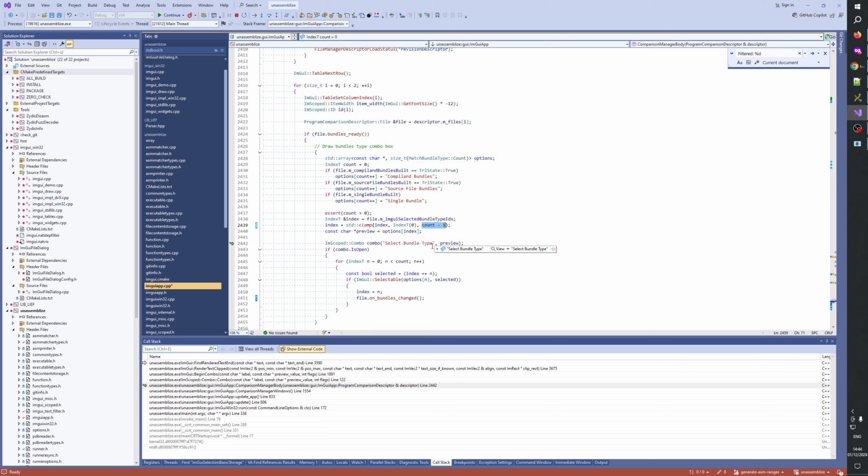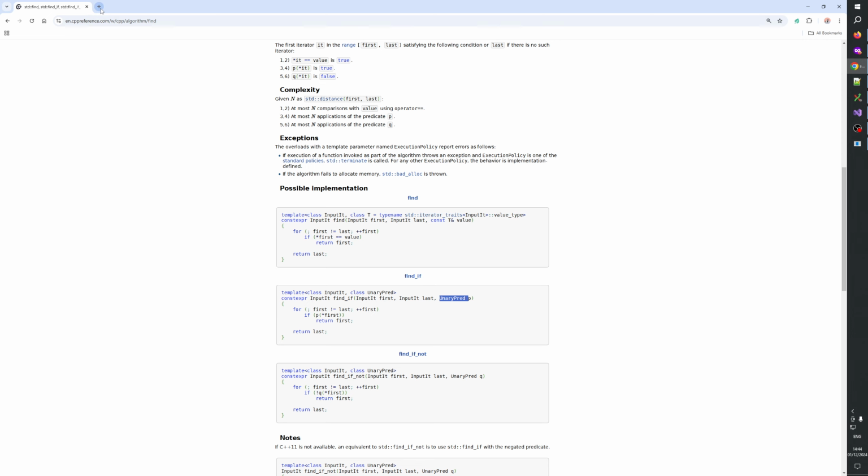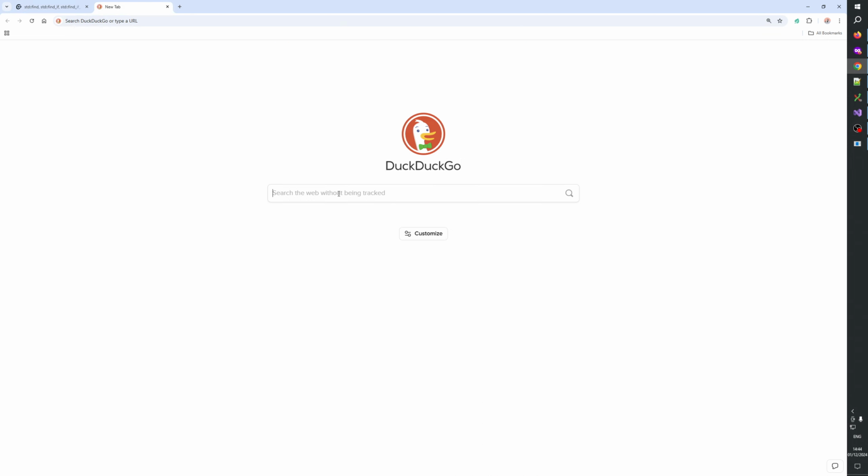But can we clamp between 0 and 0? std clamp range.